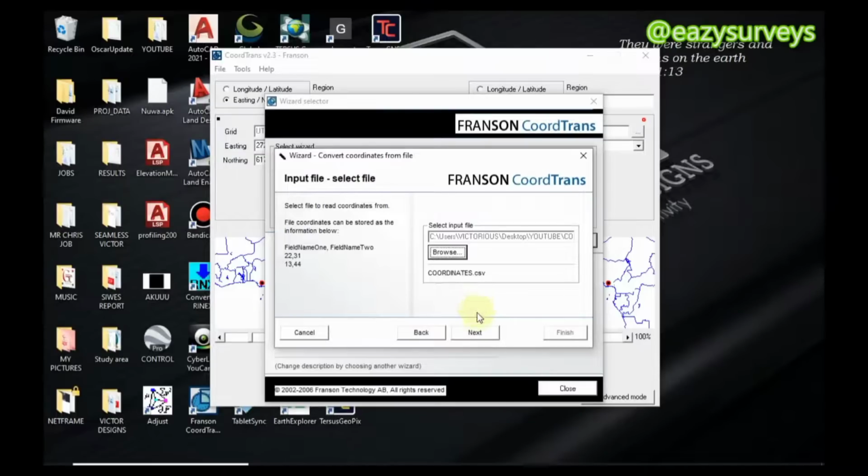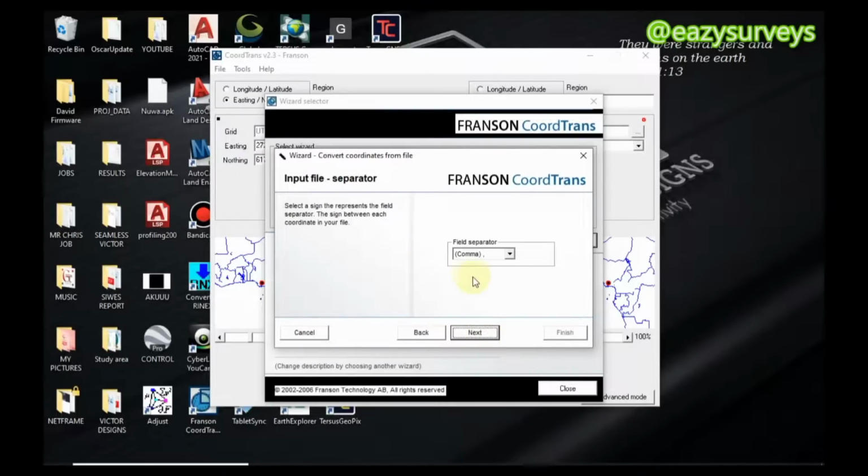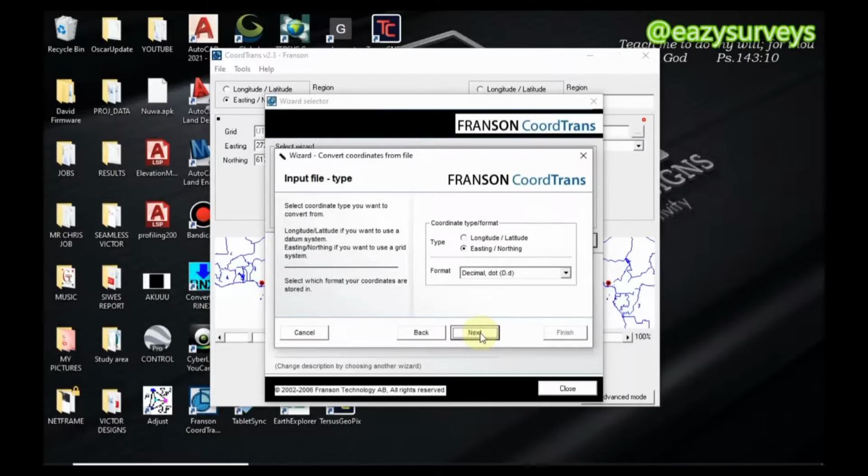Alright, when you're done with that, you click on Next. Here you go to Field Separator and click on the drop-down arrow. You are going to see comma, make sure you check that, then you click on Next.